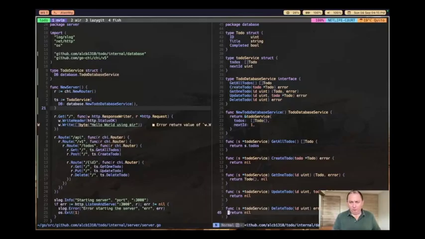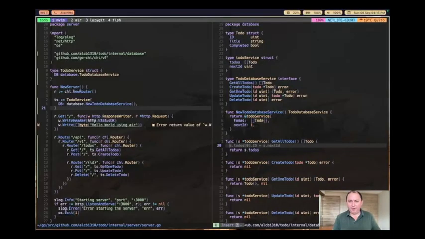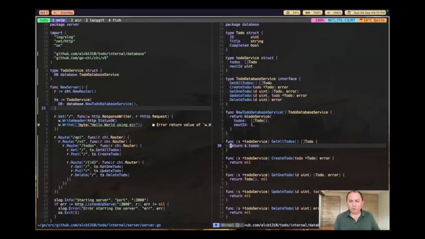Finally, I'm going to do right now the GetAllToDos, and that way we can see, and I will continue creating all the methods in a later chapter because I don't want this to be too long, so you can follow. So here we're getting all the to-dos. Actually we have this. We're returning all the to-dos in our to-do service.